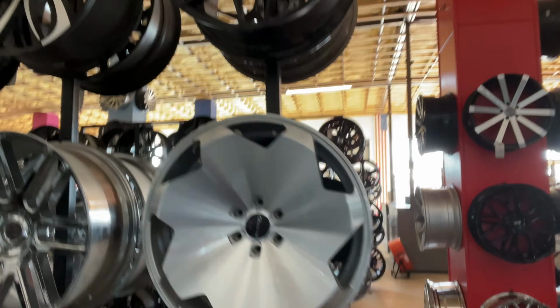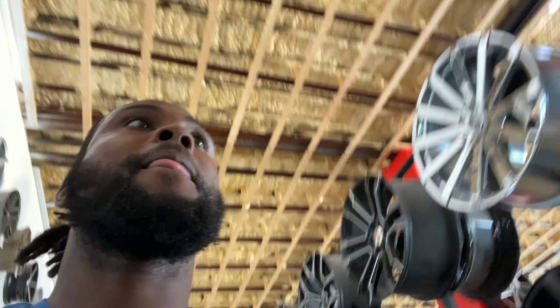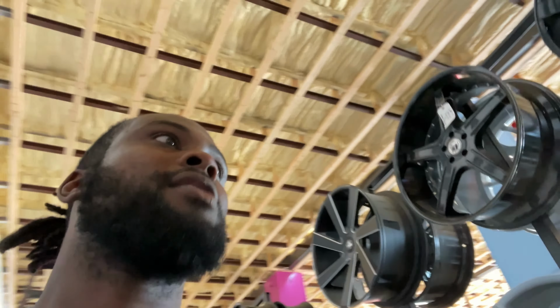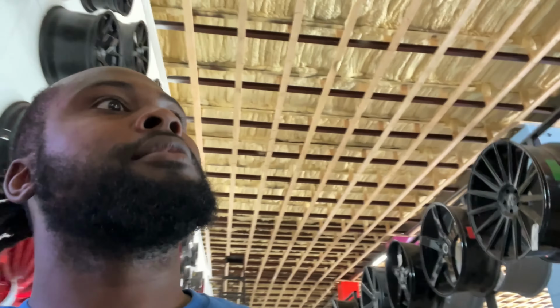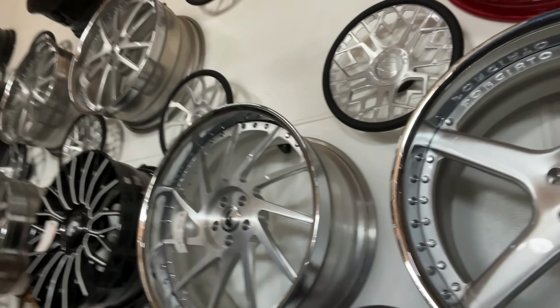More replicas, all kinds of rims, Giovanna's. Yeah, man. I'm like a kid in a candy store. Been bouncing around this store since I got in here. Down to the forges now. Got steering wheels, everything.